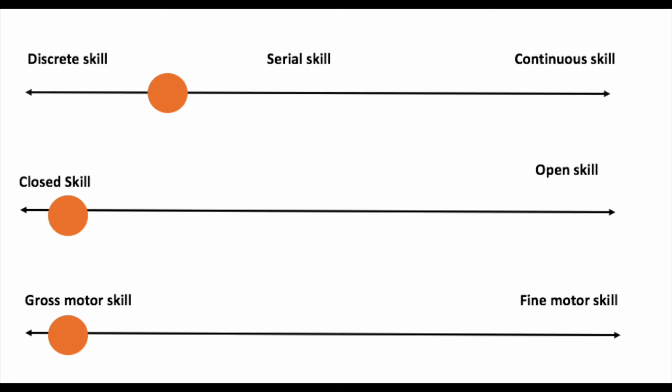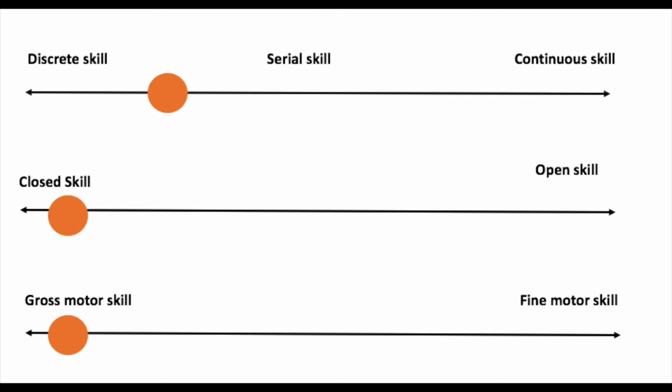The clean is a discrete skill as it has a clear beginning and end point, although in saying this, it can be argued that it is actually several serial skills stacked end to end, as you will see when we break down the components. It is also considered a closed skill, as it is not affected by the environment and is initiated only by the performer.